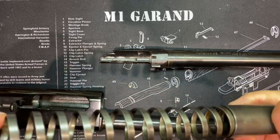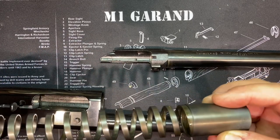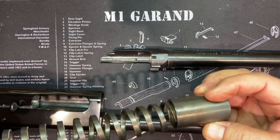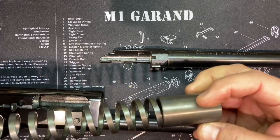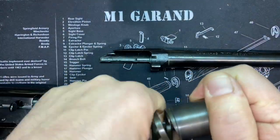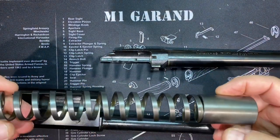But if you look in here, you have to be sure when you put this together, sometimes you're used to just sliding this in and it goes like that, but if you see inside of there, there's actually a kind of thread, you see that? See how this threads in there like that? It's important that it goes all the way and you give it a little snug so it stays right there. It doesn't unscrew. That's important.